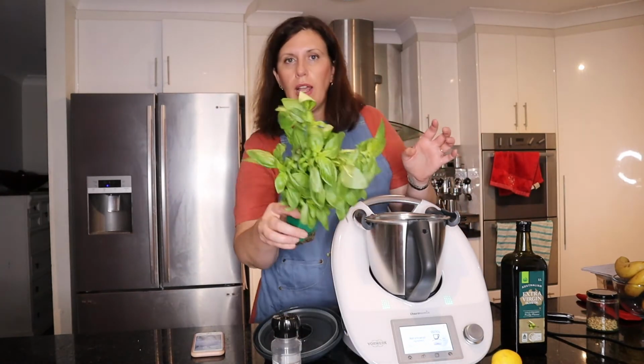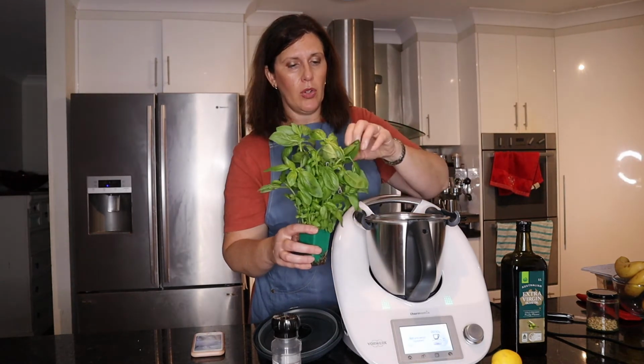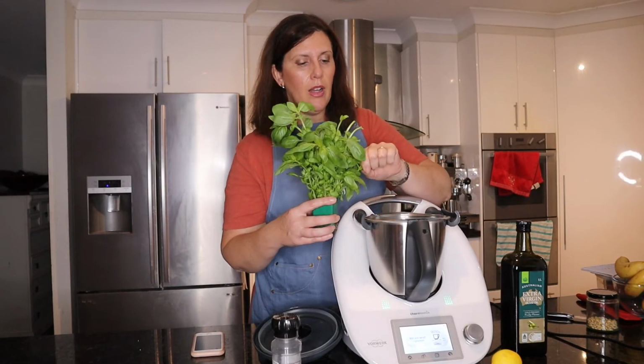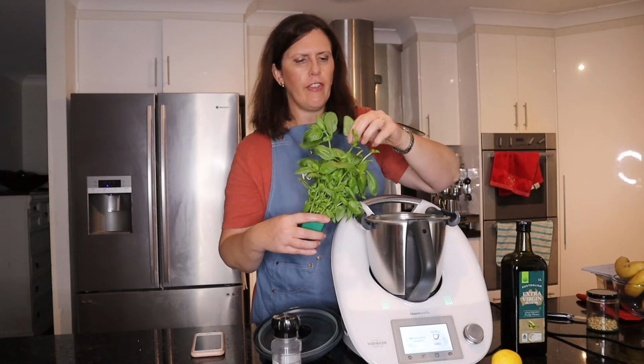Basil. 2 large handfuls. It's got to be fresh basil, okay, because fresh is best. Oh, the aroma smells so yum. I love basil so much. It's like probably my favorite herb.